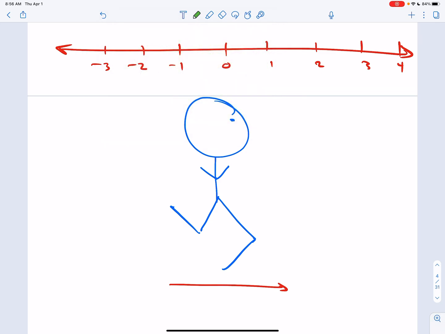Now, if I came from behind and I pushed you towards the right, assuming before you fall down, would your speed increase or decrease? Would you be speeding up or slowing down? Press play whenever you're ready. So if you're running towards the right and I push you to the right, would you be going faster or slower? In this case, you would be speeding up, or in this case, your speed is increasing.